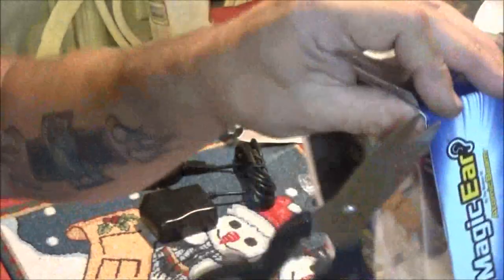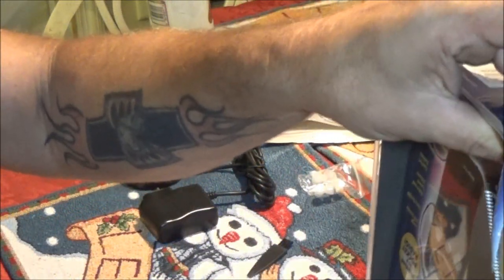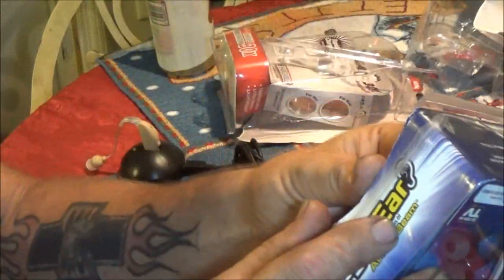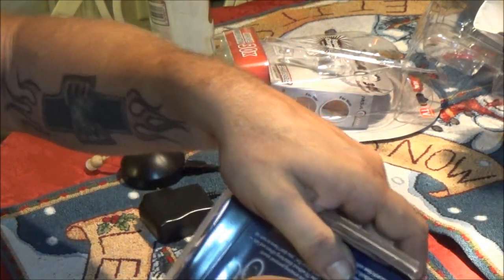All this technology. I know somebody is out there looking at this going, hey, do a review on opening that with a can opener. I can tell you right now without reviewing it, guys, but if you really want me to make that video, I will, but it does not work. They say it does. Yeah, I know you guys seen them do it on TV, but I've seen a lot of stuff they do on TV that in real life does not work.